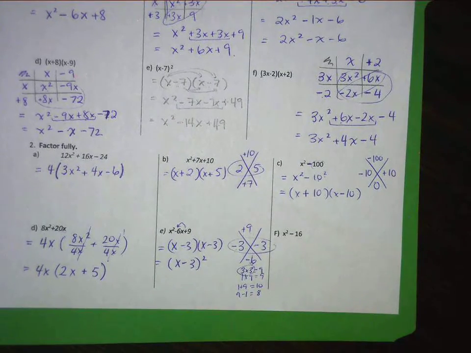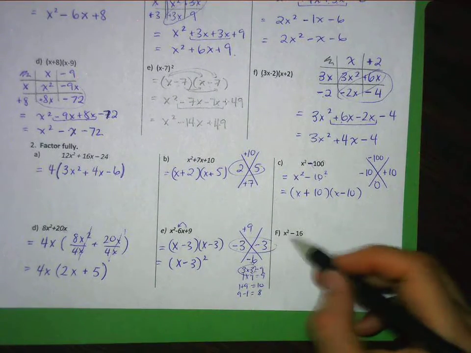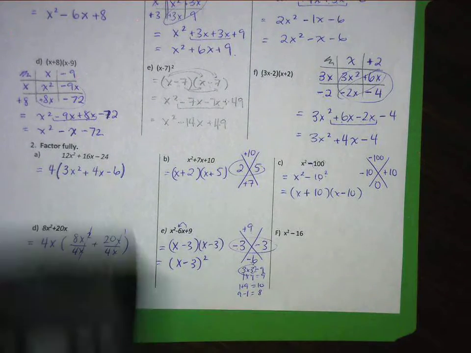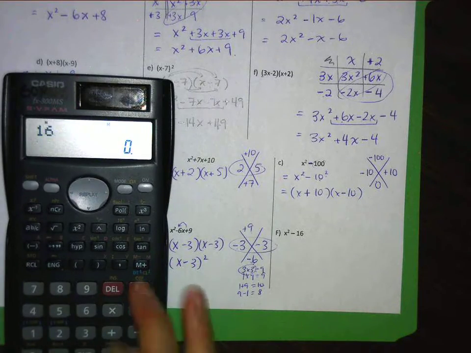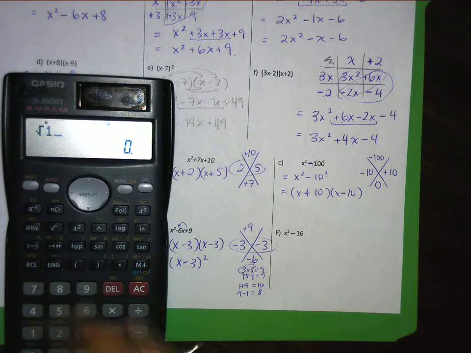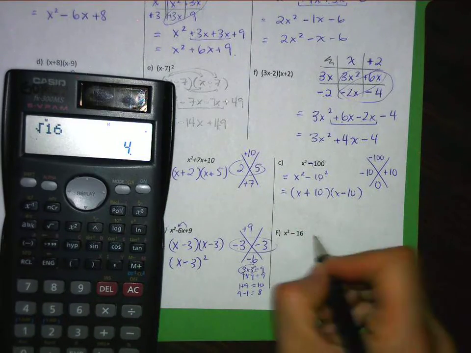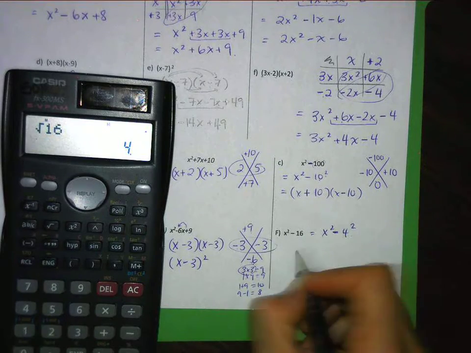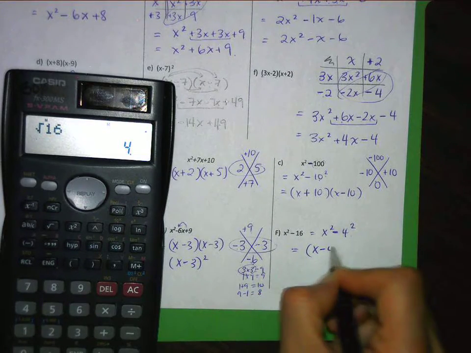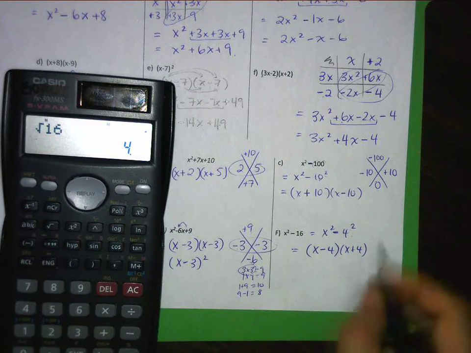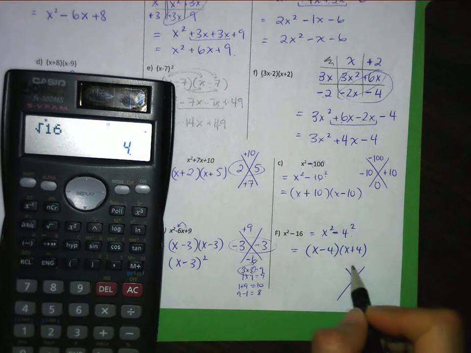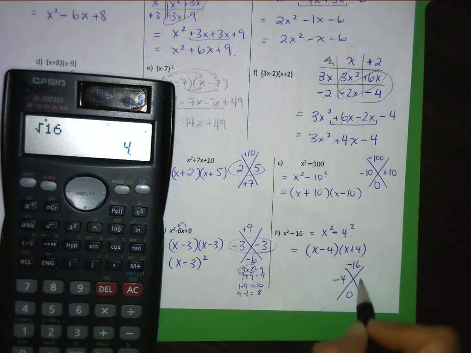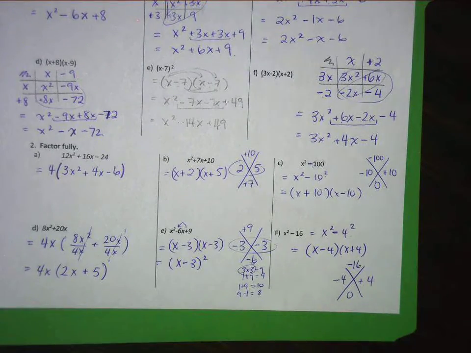Being squared. And the last one here, again, there's no x term, which reminds me that's a difference of squares. I could check that. Say, well, is 16 a perfect square? You need to use your square root button. Square root of 16. Yes, it is. So that's x squared minus 4 squared. So there's my difference of squares. So that's x minus 4, x plus 4, because those have to add up to 0. So again, what multiplies to negative 16 that adds to 0? It's negative 4 and positive 4. There is the factoring.